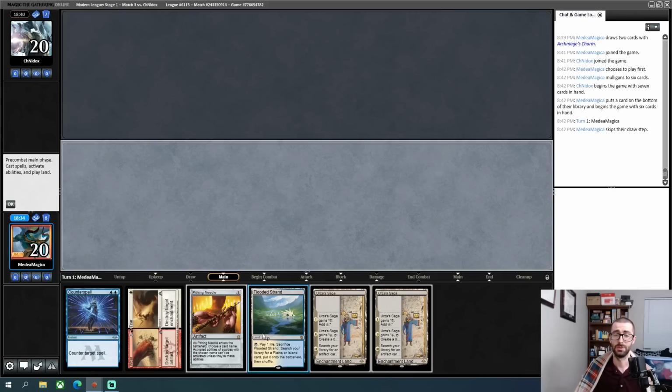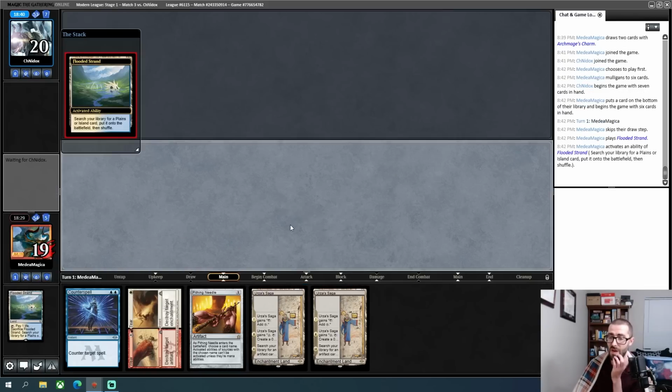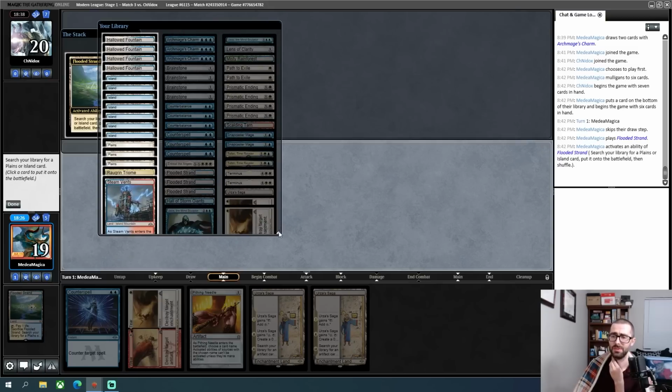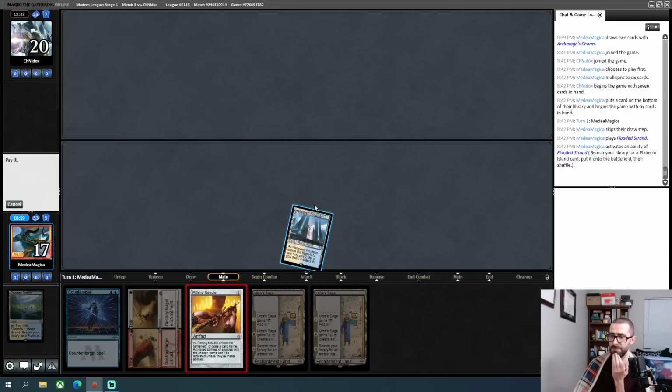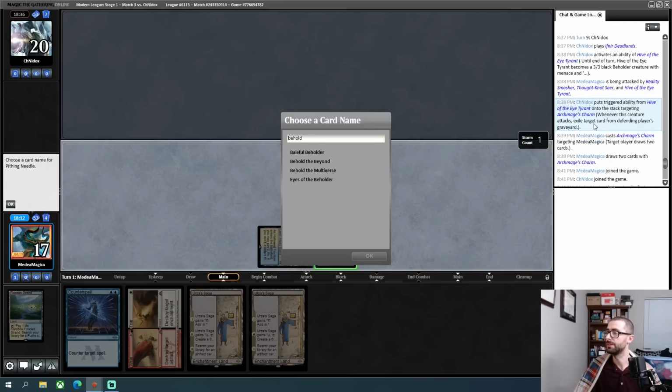What the fuck is that Beholder land called? I actually do not know. Lair of the Beholder? Figure it out. I can scroll back through the game log if just typing in Beholder doesn't do it. Hive of the Eye Tyrant.